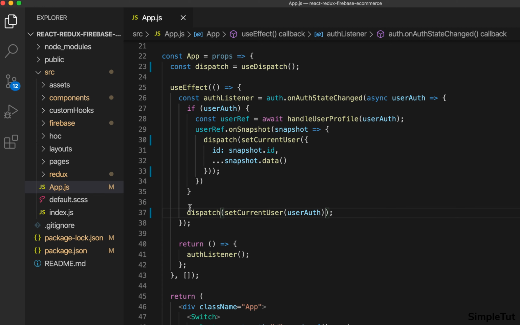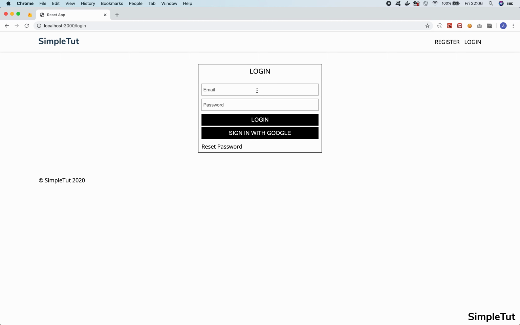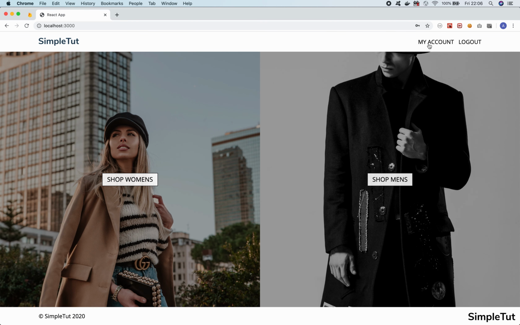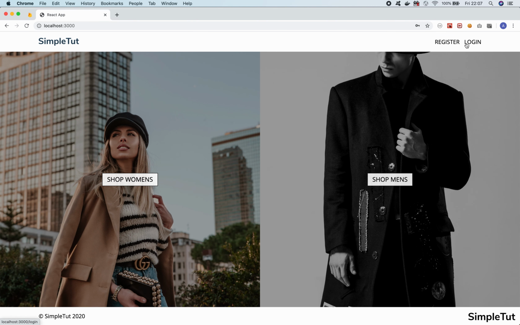And again, let's come back over to the browser. And let's just log into one of our accounts. So joeblogs@outlook.com, and we'll just set the password as well and log in. And as you can see, we're still getting exactly the same functionality in the site. We've now refactored all of our components to use Redux hooks. But there's one last thing that I want to give you guys as a bonus to this tutorial, which I think is again going to really improve the user experience.